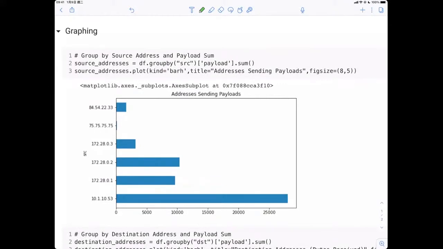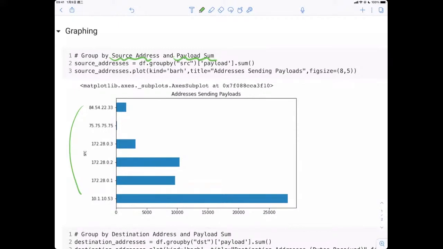For example, that is the source and payload sum. We have 162 packets with different sources, but only 6 source addresses, and we can sum up how many bytes have been transferred from each source.